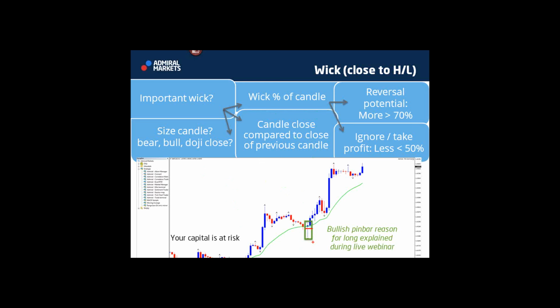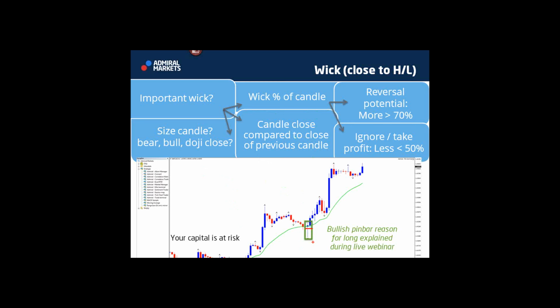Now, if this pin bar the close would be a bit lower, would be down here, for instance, would it therefore invalidate the trade? Not necessarily, in my opinion, but I think it is less strong, especially if it's bearish. Okay, you still have maybe 50% wick, but the close is not above the previous close, and the candle still ended up bearish. So I know these are small little things, but I weigh these three factors and then decide how to interpret the value of that candle.